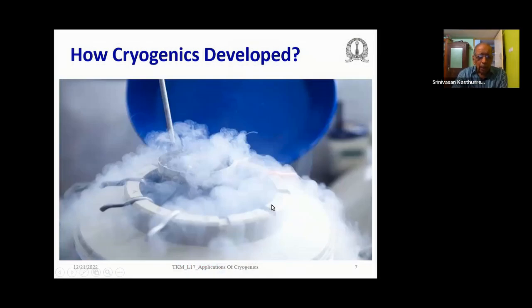You see, normally whenever the cryogen is poured from one container to another, you see a vapor cloud. You can see the vapor cloud here, and this vapor cloud is because of the water vapor present around it and carbon dioxide. These are the things which cause the vapor cloud. So whenever there is rapid evaporation, you will see the vapor cloud appearing on the surface, right?